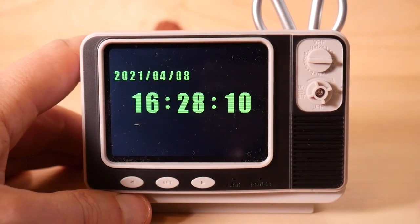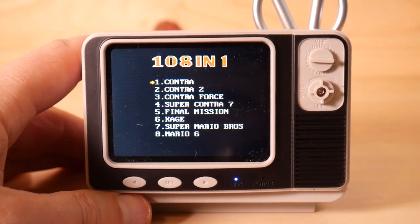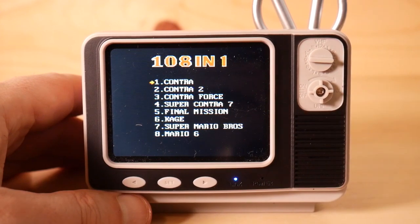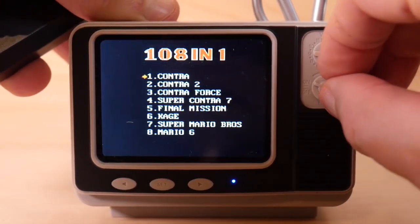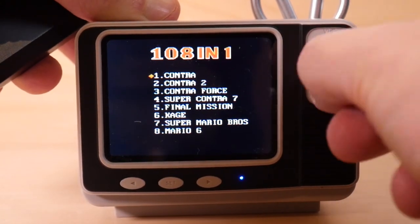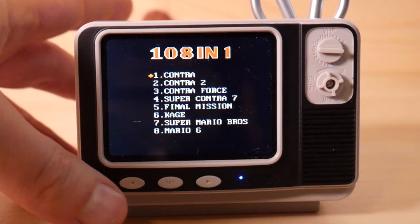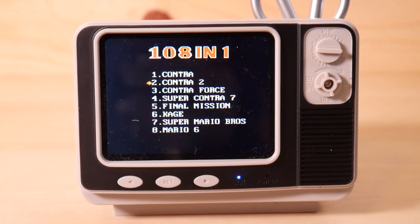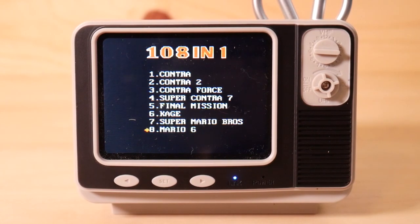If I wanna play games on it, there we go. Pretty cool. Alrighty, as mentioned, if I turn this on, it switches into game mode. It also acts as the volume control. You can hear a little bit of buzzing when it switches into game mode, just so you know. I'm gonna turn this a little bit nicer so you can see it. And I'm gonna flip through the 108-in-1 games.